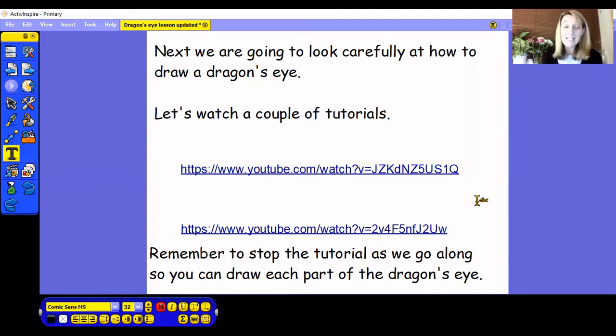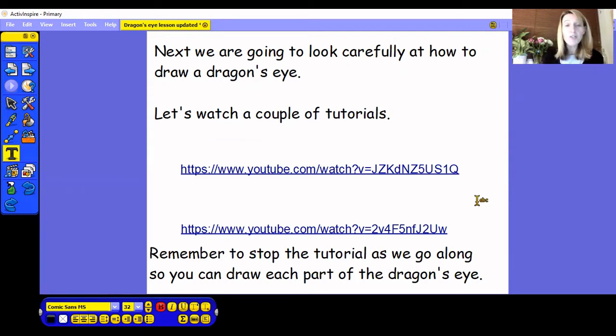And then I'm going to play a second video straight afterwards. Now this one is a little bit more complicated and detailed. So certainly everyone have a go at the first one. And if you want to challenge yourself in art today, you can look at the second tutorial as well and have a go at that one too. And then maybe have a look at your two drawings that you've drawn from each tutorial, and have a little think about why you like one, why you prefer the other.